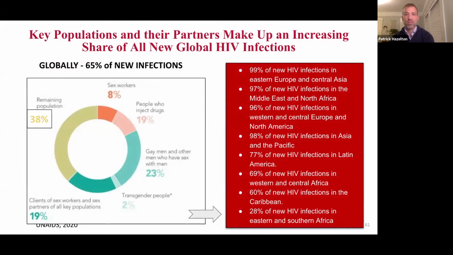And again, as I mentioned before, sexual partners are increasingly being identified as really important. When we think about key populations programming, we haven't often in previous years thought about sexual partners, clients of sex workers, and other partners who may be reached effectively by KP programs. Index testing offers an opportunity to reach these populations, but also a number of other community and clinical-based services have proven effective for meeting the broader needs of KP and their partners. Next slide, please.